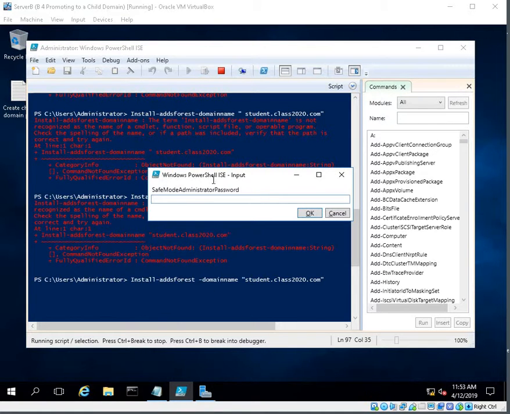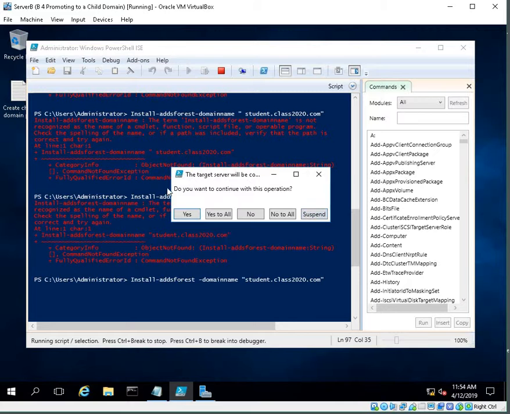And it's asking now for our safe mode administrator password. Click OK. Confirm. OK. Yes to all.